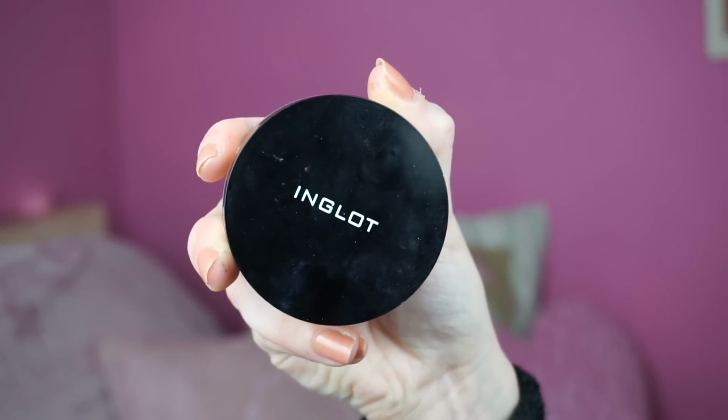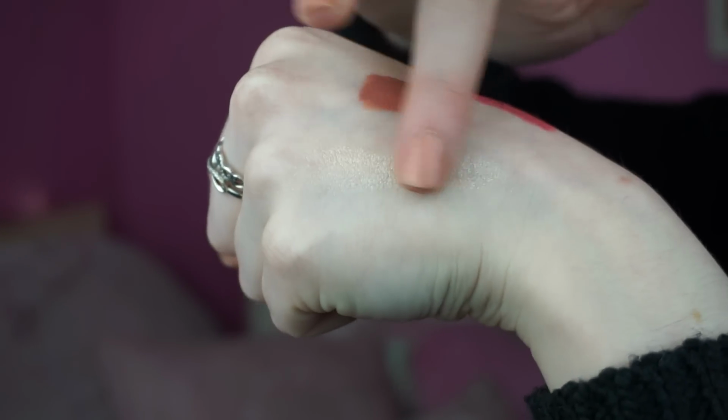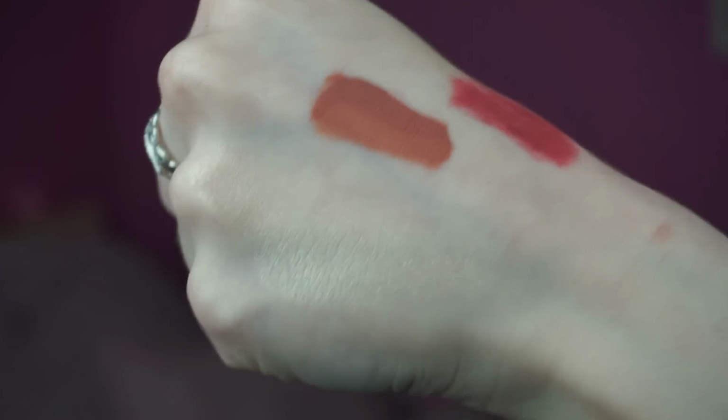Your highlighter's on fleek, girl. And it is always, 99% of the time, this bad boy. This is the most gorgeous highlighter I have ever used, and the most pigmented that will come up on your face. You know when you swatch a lot of highlighters, they'll come up really pretty on your hand, but then when you go to put it on the face, you lose a lot of the product. But this is just fab.